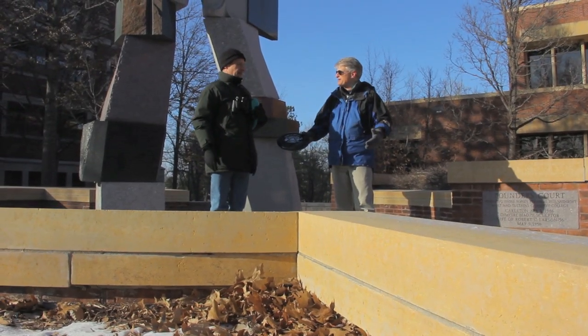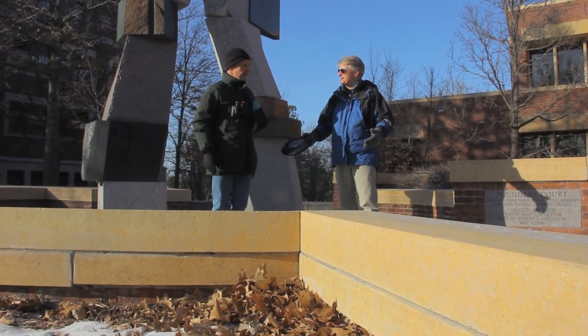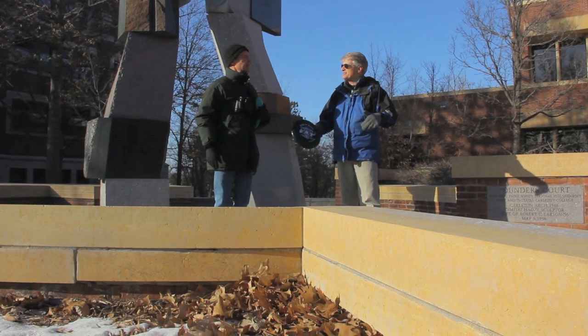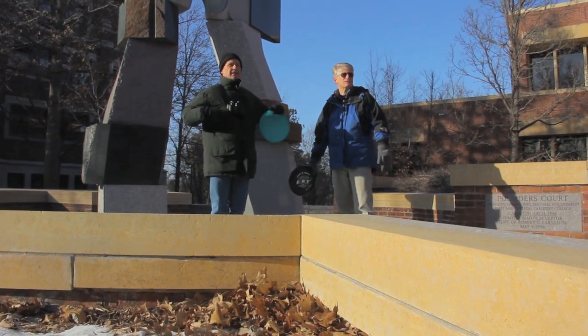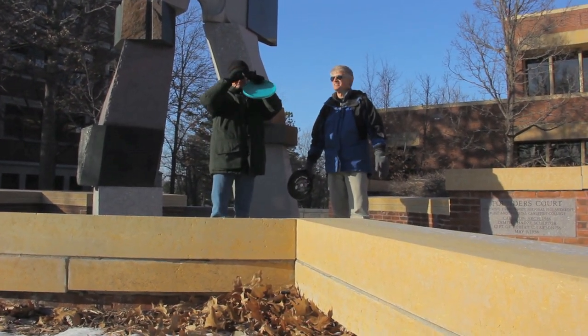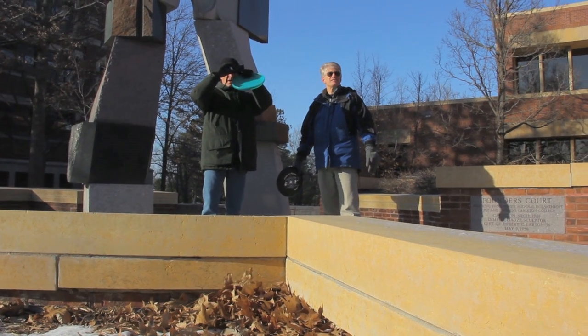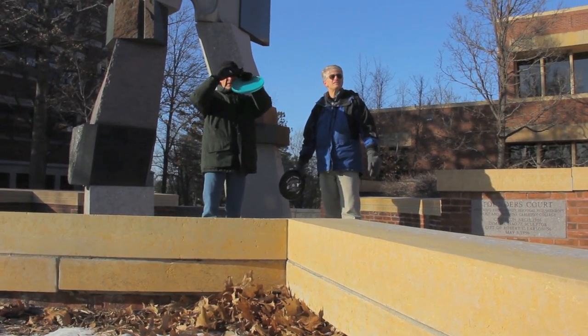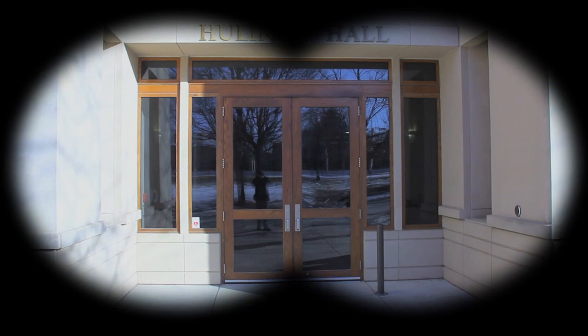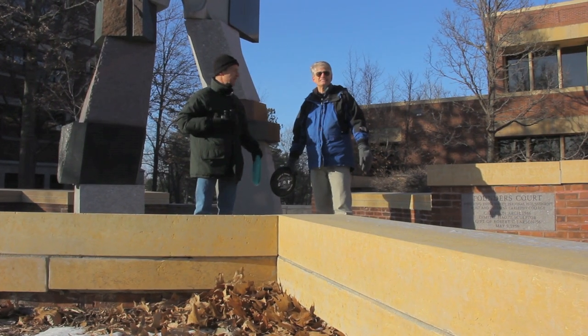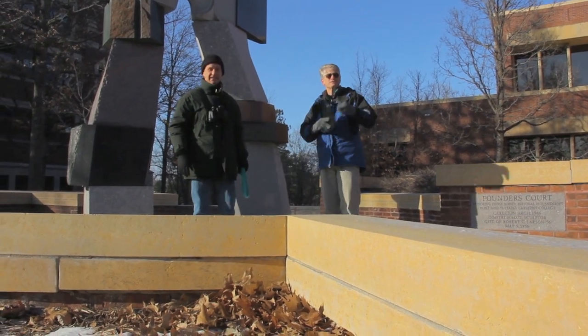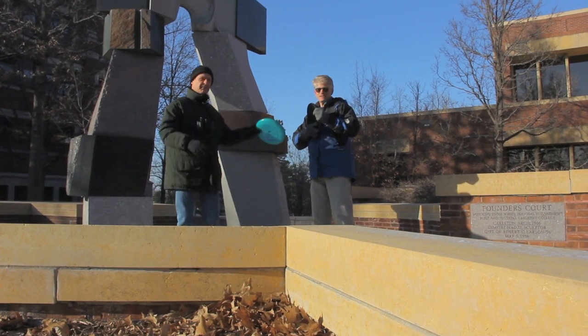All right, Mark, it's been a great game so far. I think we're tied 4-4 in this game of Frisbee Golf. This will be the tiebreaker right here. You pick the mark. Where do you want to shoot for it? Nothing easy, that's for sure. How about the automatic door opening button on U-Links? There's a challenge for you. I just need to bend it around the trees a little bit. I'm first up? You're up. All right.